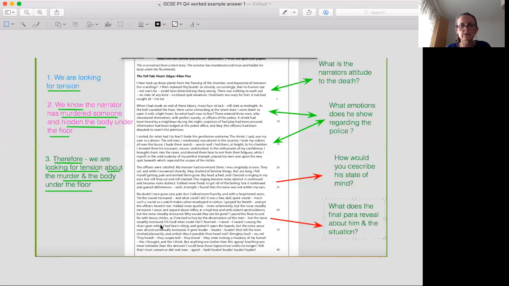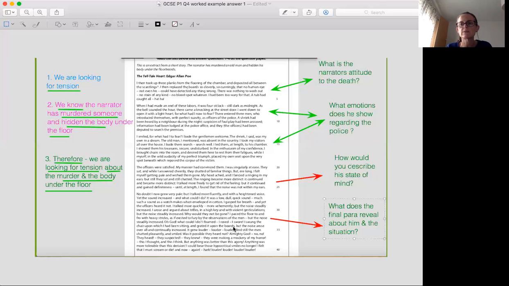And if we move to the final paragraph, you see where "I gasp for breath." From here onwards, "I paced the floor." We're starting to see him breaking down. "I foamed, I raved, I swore. I swung the chair upon which I had been sitting and grated it upon the boards." So there we see the emotional breakdown, and this is another form of tension.